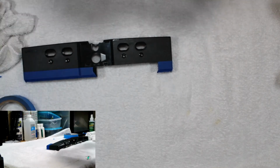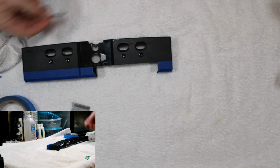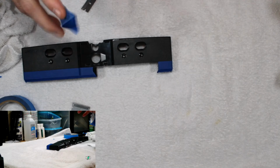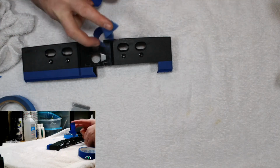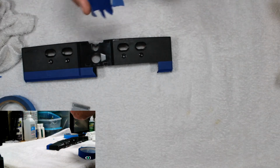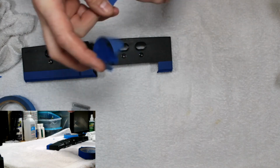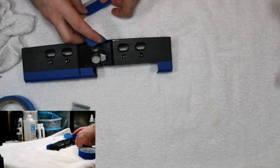We are going to take an old razor blade and we're going to put 3 pieces of tape. 1, 2, 3. Sorry, my childhood Sesame Street days are coming out. So we got 3 pieces of tape. We're going to cover up the blade of the razor. I don't want to scrape. I don't want to cut. I just want to use it as a wedge.